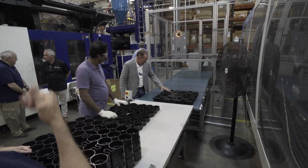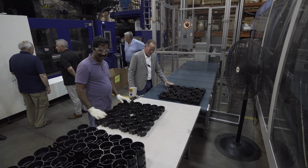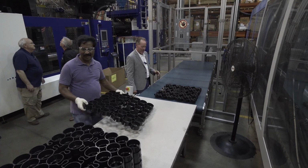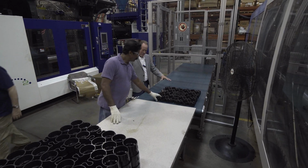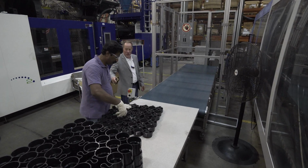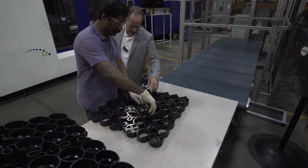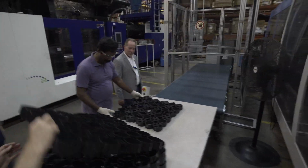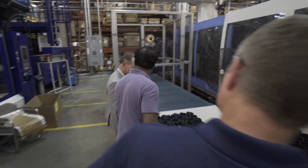So this one just came out, and ooh, that's nice and warm. That's nice and hot. It's a brand new fresh baby. It's still got that heat to it, and the finish on these is extraordinary. That much pressure on this recycled plastic really drives it into the mold beautifully. So clean, but hot. That's why Matt's wearing gloves. And this process here, this little scrap, that actually goes back through the system. So zero waste on the manufacturing process. Pretty cool, Matt. Huh? Pretty cool. Yeah.